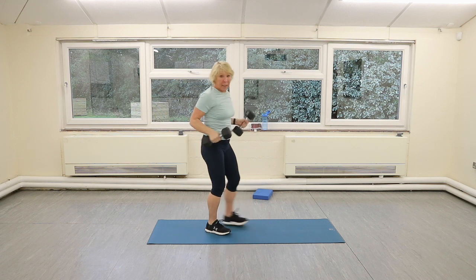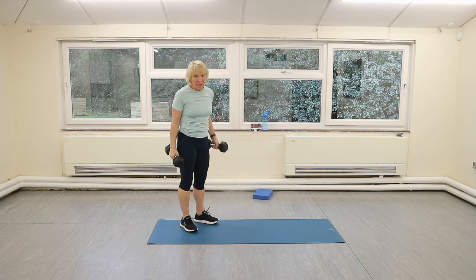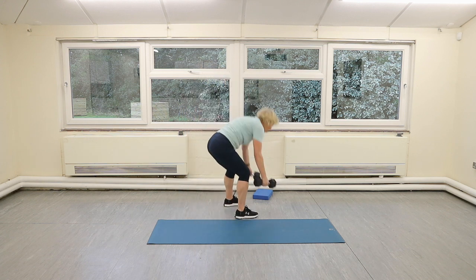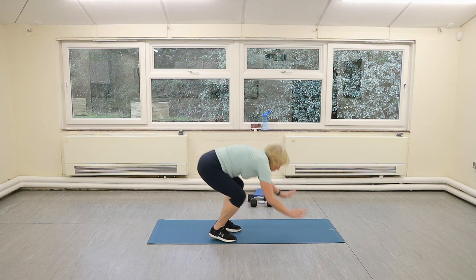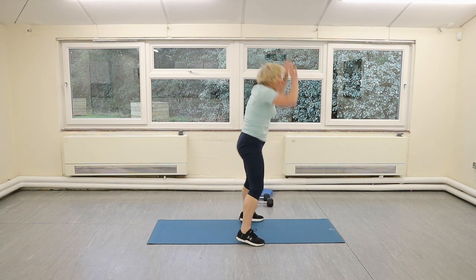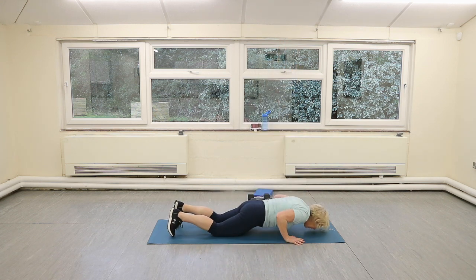And keep that going. Every exercise will be for 45 seconds with a 15 second rest. So there's three exercises, repeater, and that's how it goes on. If you want to do that repeater exercise without any weights, just put your hands down, shoot the legs out, two press ups, jump the legs in, and then tap, reach, back down again.